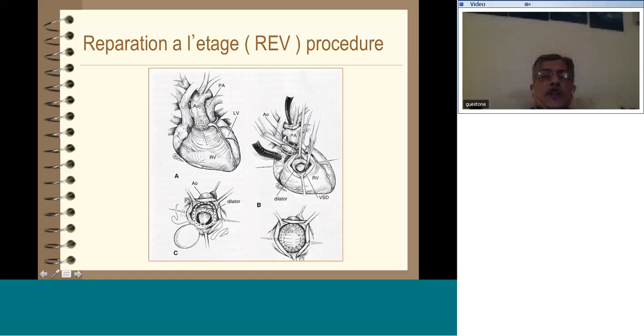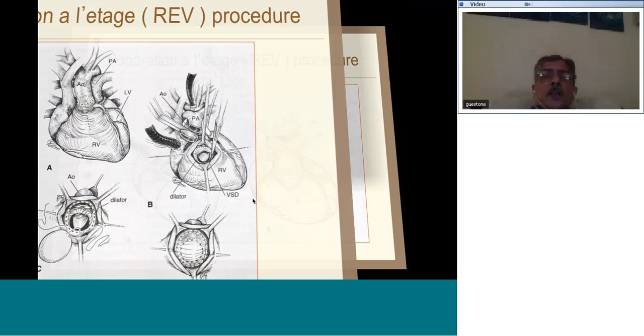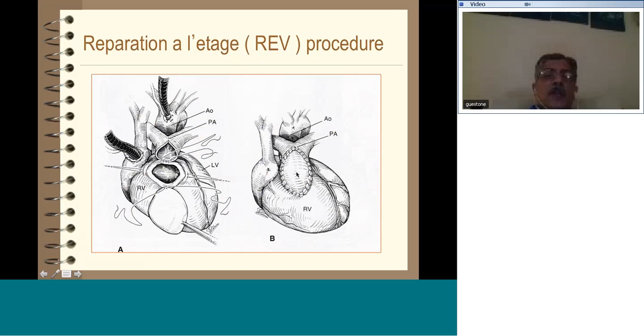But like in an arterial switch, you do a Lecompte maneuver and bring the pulmonary artery bifurcation forwards. And after bringing the pulmonary artery bifurcation forward, you directly anastomose the back wall of the pulmonary artery to the right ventricular incision, and you reconstruct the front wall with a patch of pericardium, and one can incorporate a monocusp valve in this. And therefore, as you can see here, it's a natural tissue to tissue connection. You don't require an artificial conduit, and the supposition is that these patients may not require reoperation for conduit stenosis.